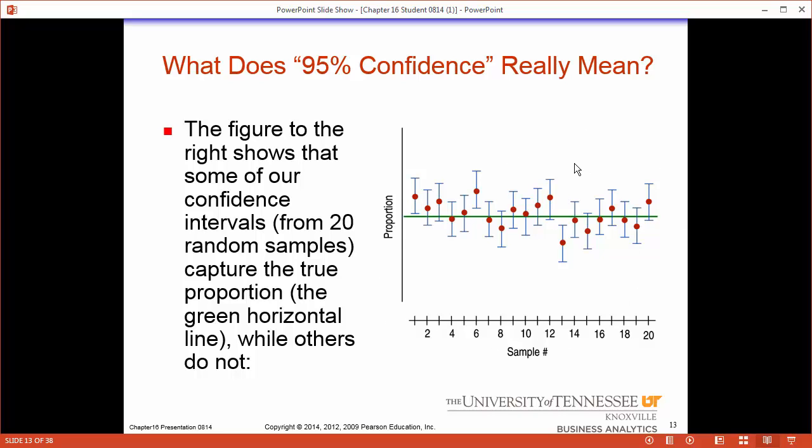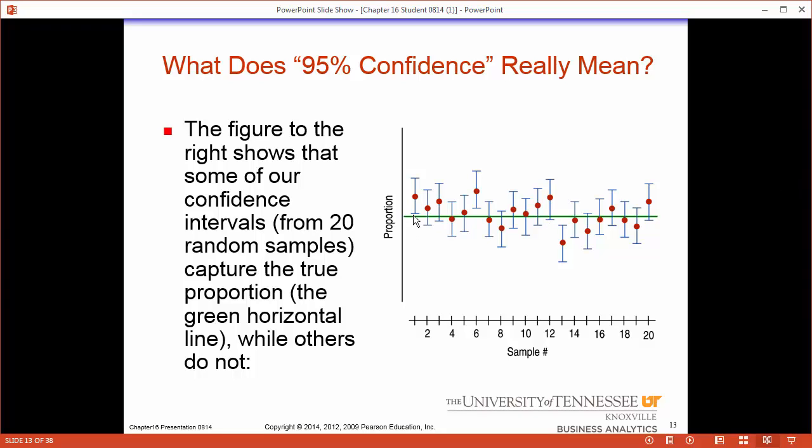But if we did this more and more and more and created more intervals and did it all properly, we'll talk about the assumptions in a moment. If we did it properly, 95% of 95% confidence intervals should contain the true proportion. And when I slow down and speak, that's a very important thing right there. 95% of 95% confidence intervals will contain the true proportion. And this is given the assumptions are met, but it's kind of the law of large numbers happening again.